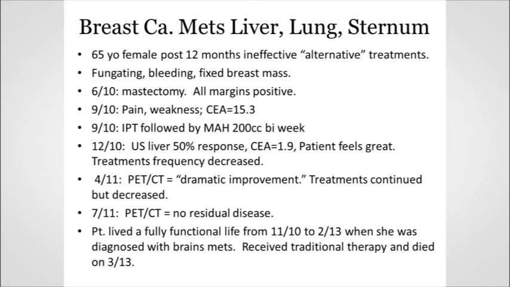Each time she got the IPT, she followed it with an MAH. That's the ozone treatment. We did an ultrasound of her liver a couple months later. She was seeing a 50% response, and her CEA was down. She felt great, and that's the thing that, of course, I want to emphasize. On 4/11, the PET-CT showed dramatic improvement. The treatments continued but decreased. We just started spacing them out more.